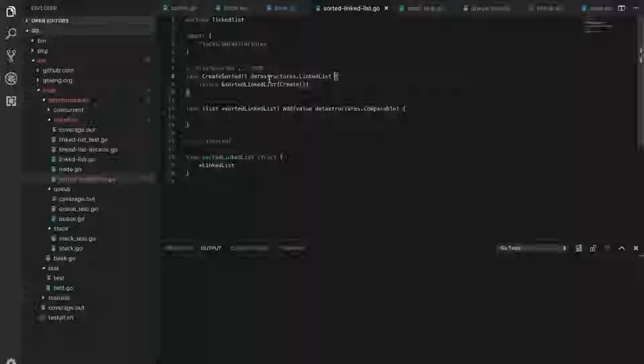So to be able to stay compatible with the base interface, we need to take in an interface type here, right? But then we say, you know what, for this specific type, if you want to use this sorted stuff, you need to pass in a comparable. And we'll make that clear in the comment up here later on. I'm just saving that because it's going to grow in complexity, so I don't want to jump the gun just yet. But we will absolutely capture the requirements to be able to use the sorted list here, right?